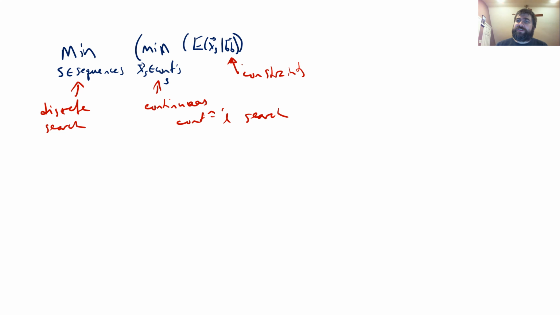The structure of this problem turns out that we're able to transform this problem into a purely discrete problem with a few important approximations and understanding of the underlying system. The first piece of this puzzle is to really think a little bit more about what these two optimizations are covering, the space that they're over.